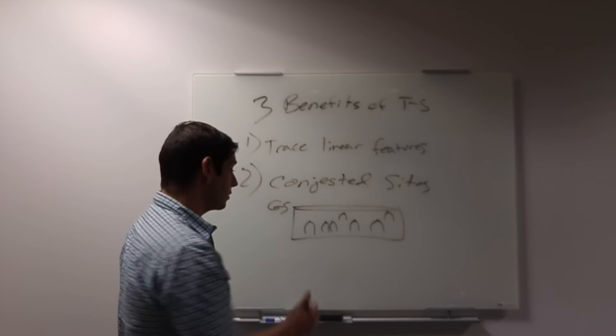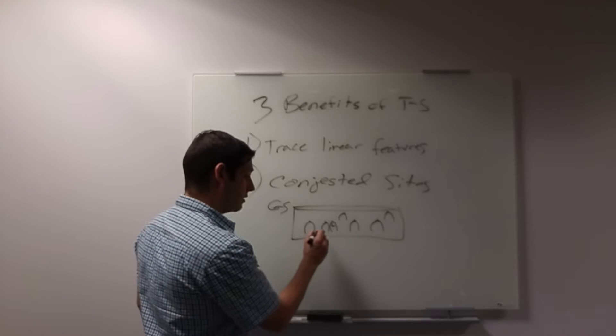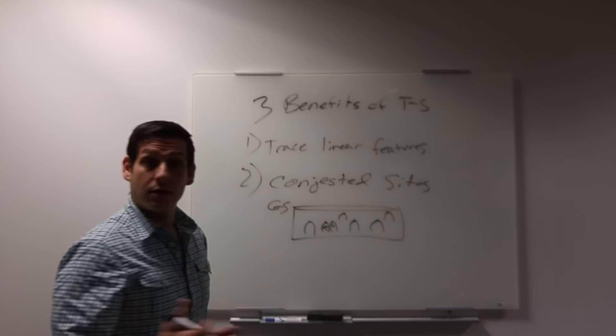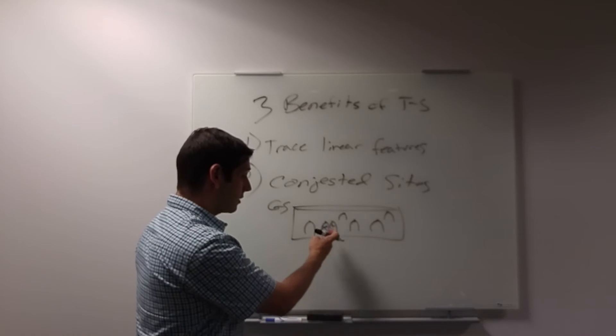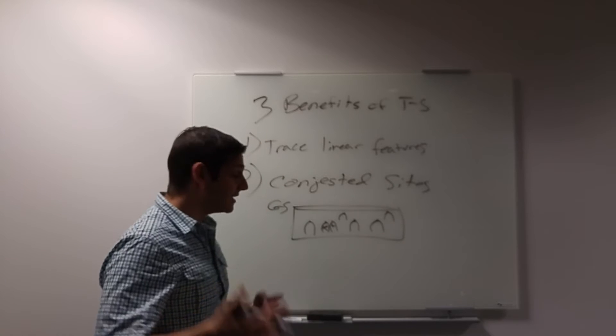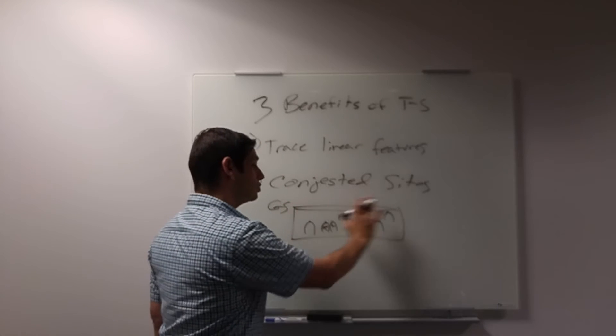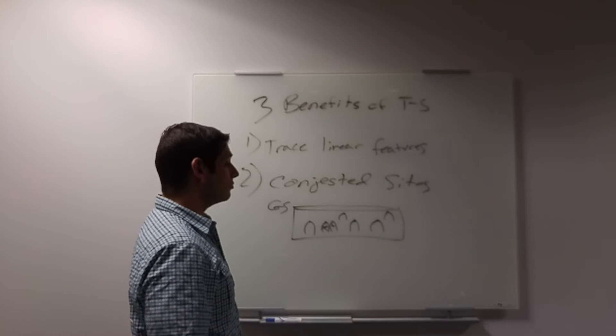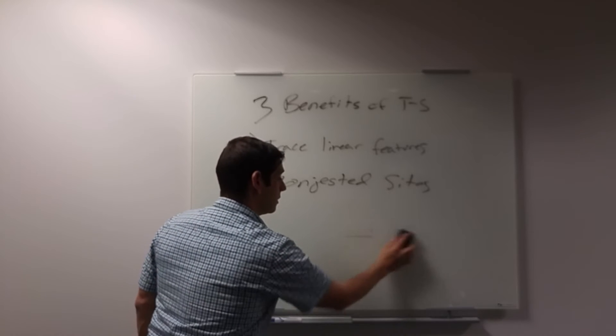Let's say in the next profile over, you still see something over here, and you don't see one over here. Does that mean that this is a utility? Maybe. But how do you know it's not a rock there, and it's just this one that's on a bend? It's hard to tell sometimes. So on congested sites, it can be very difficult to interpret profile data.